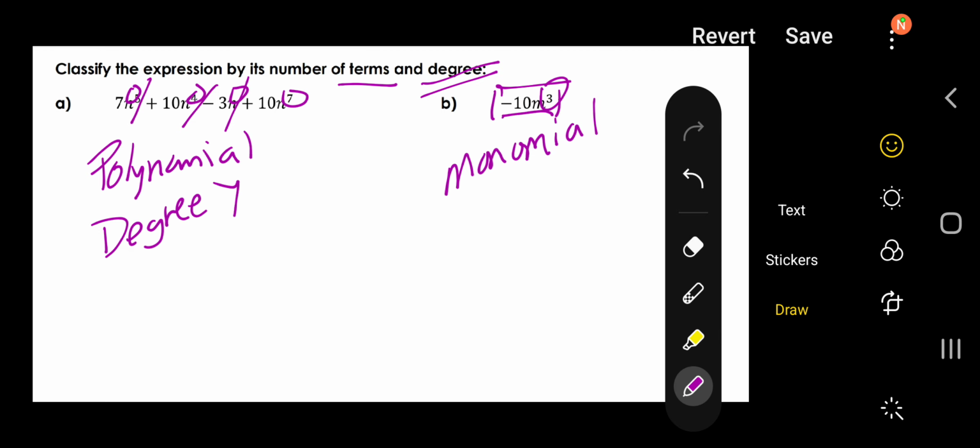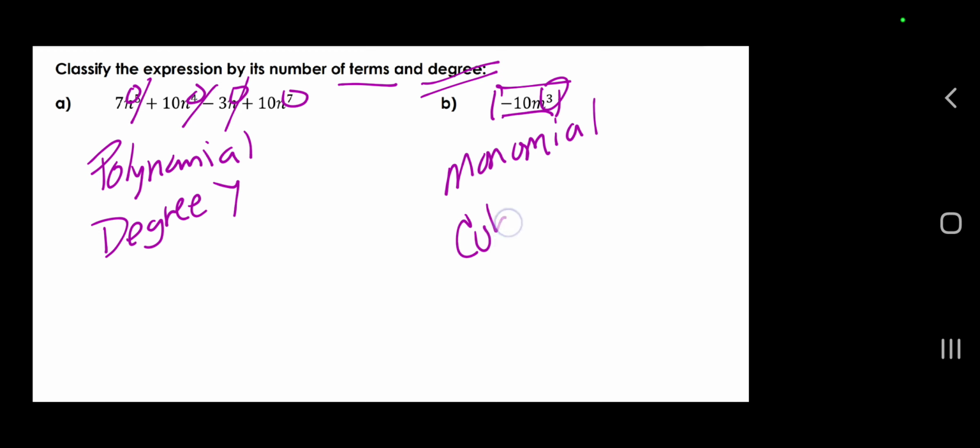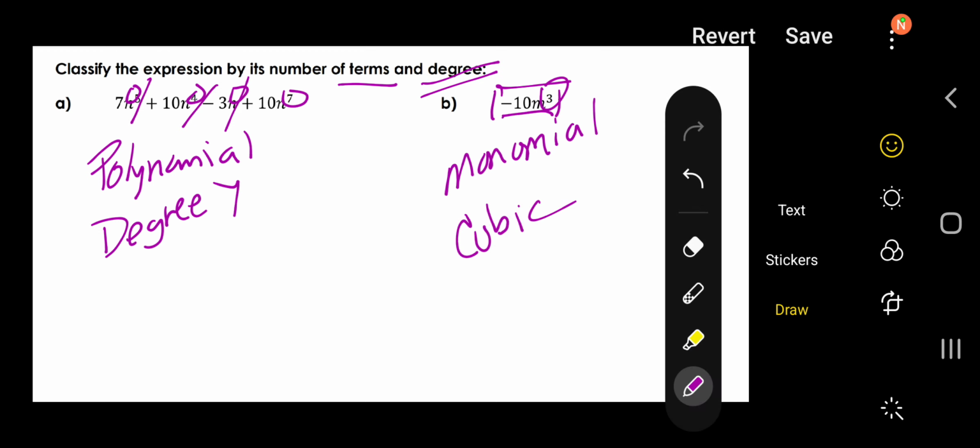He's over here playing with his shakies and just going to town here if you hear my kid in the background. We had degree 0 was a constant, degree 1 is a linear, 2 is a quadratic, and 3 is a cubic. So even though you could say it's a monomial of degree 3, we're going to say it's a monomial cubic or cubic monomial because it's special.